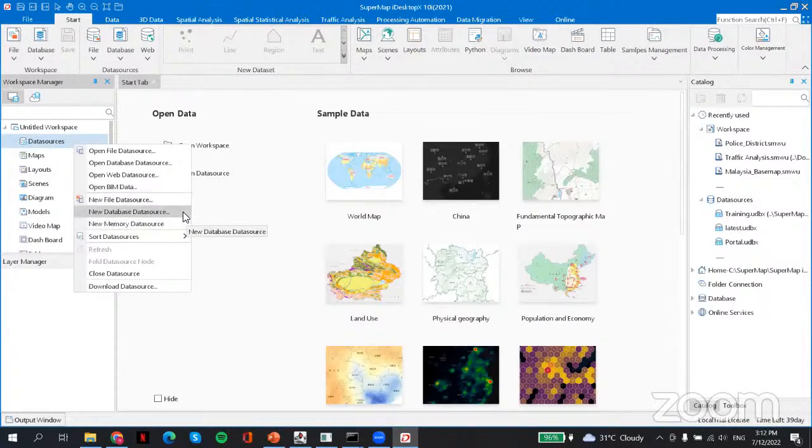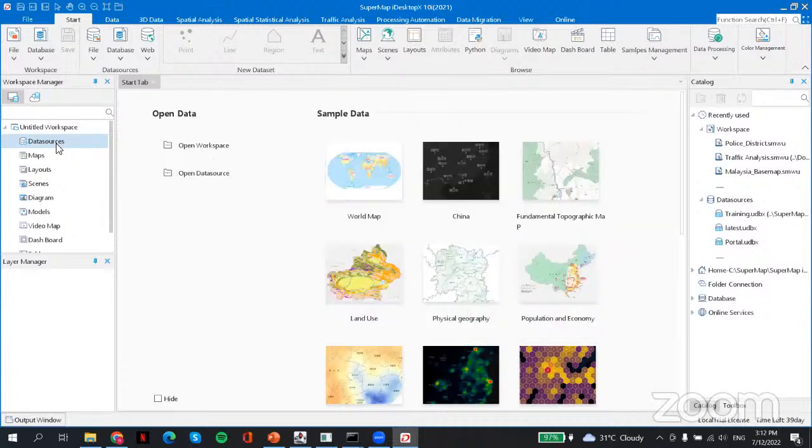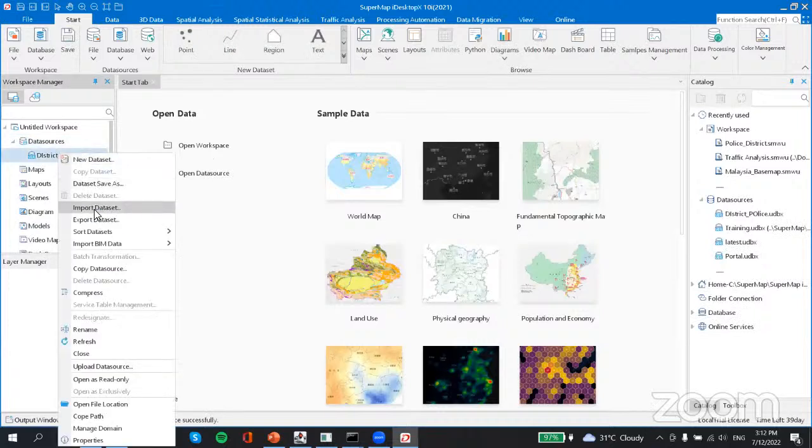You can open the data source, then click new file data source. I'm going to save it under my Windows C drive. So the name should be this.